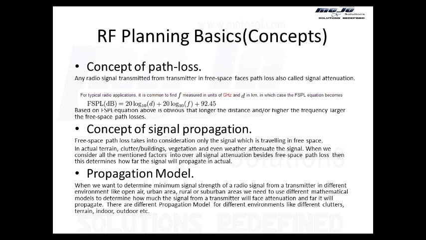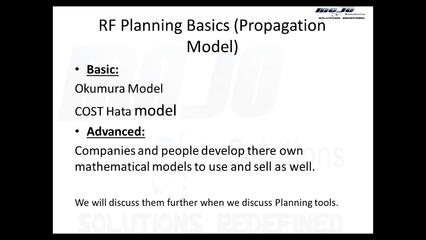So we understand the propagation model better now. What are the basic propagation models we have? The ABC of propagation models start with the Okumura model, Okumura Hata and Cost Hata model. In this slide you are missing Okumura Hata. Its complete name is the Okumura Hata model, and there is a Cost Hata model, which is a combination of the Okumura Hata model and another Cost model. This Cost Hata model is also called Cost 3 to 1.